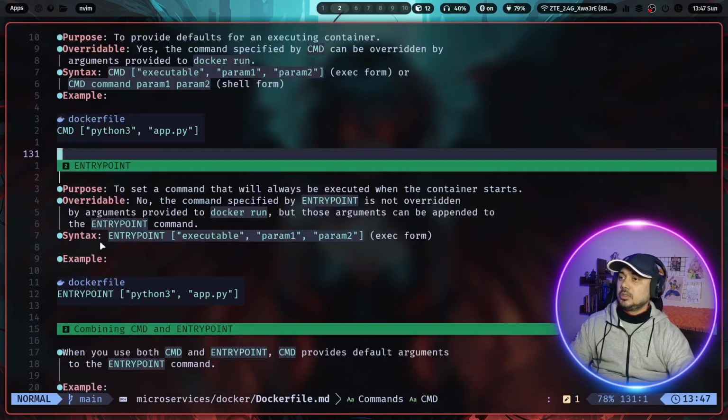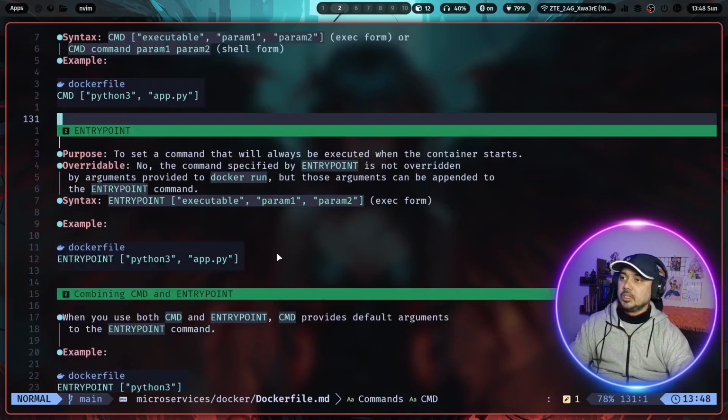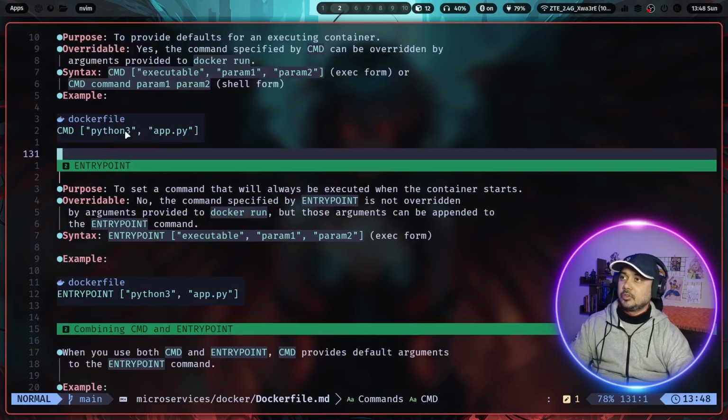So if you see, entry point is to set a command that will always be executed when the container starts. The command specified in entry point is not overwritten by arguments provided to Docker run, but these arguments can be appended to the entry point command. So here we have python3 app.py.